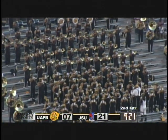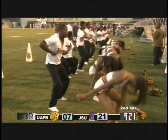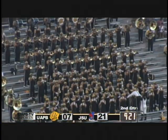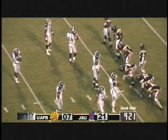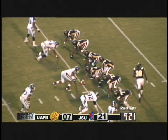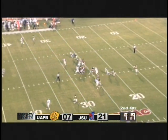But back to that field goal, it just seemed like it was rushed. Nieheiser and the punt team was on the field. And that's one of those Coach Coleman will be second-guessed about. Yeah. Maybe should have called a timeout or something there. But the field goal unit didn't get out on the field until about 10 seconds left. And then they just snapped it with 1 second left. And it seemed rushed from the beginning. And it was blocked and then taken back for a touchdown.